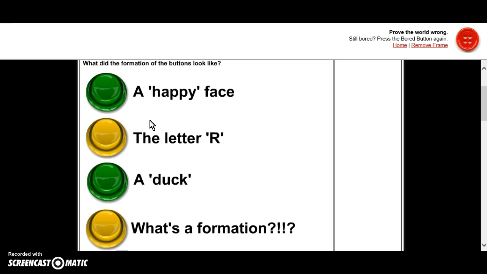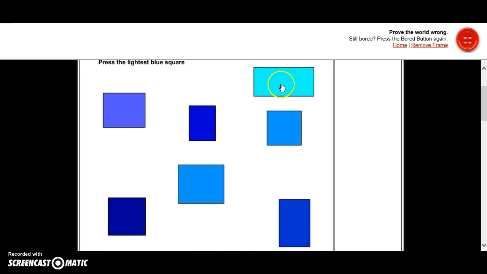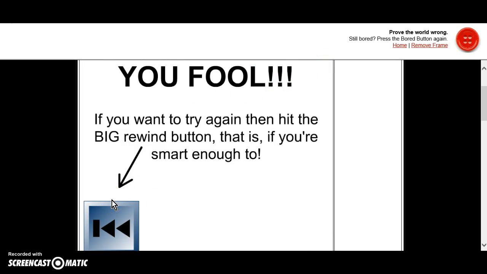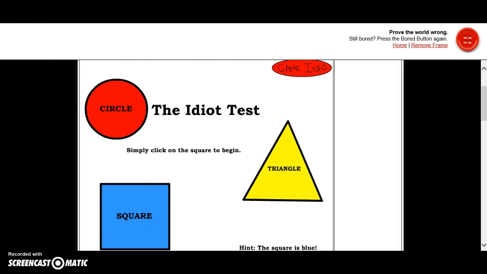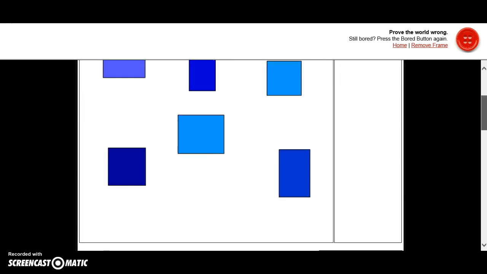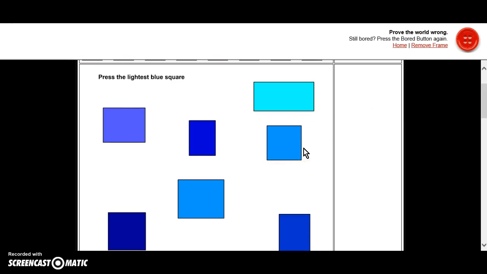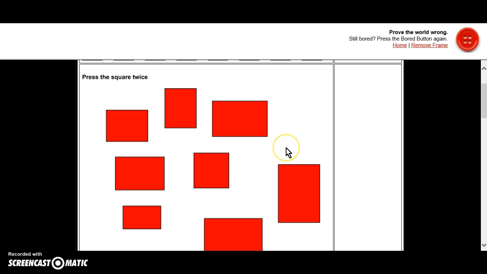Probably should have just left this out for you guys because... What? I don't. Okay, I'll be back in a minute, guys. Okay, guys, we're back. Those are the two lightest. I'm pointing that out now. It's not just me. Those are the two lightest, aren't they? Is that lighter? Is it tricking me? Do I have to press the darkest? See that one? Oh my god, are you kidding me?